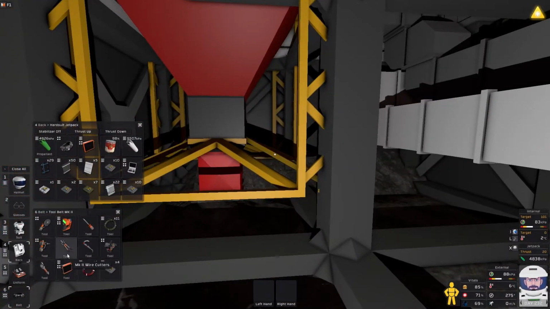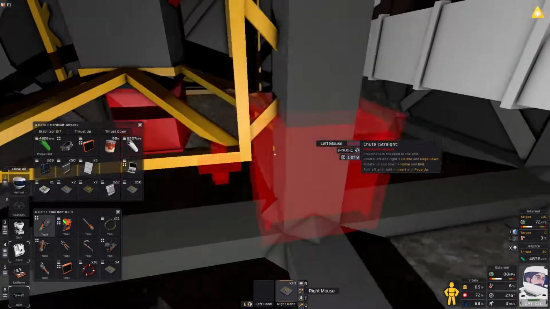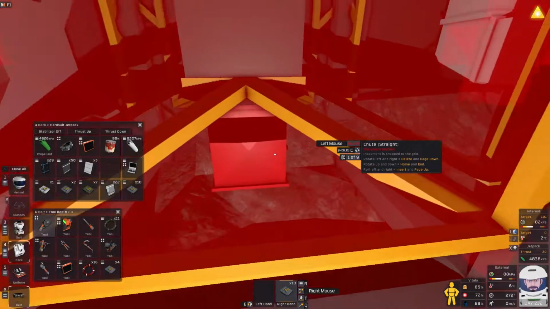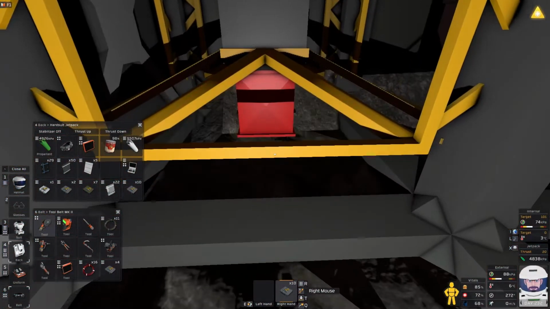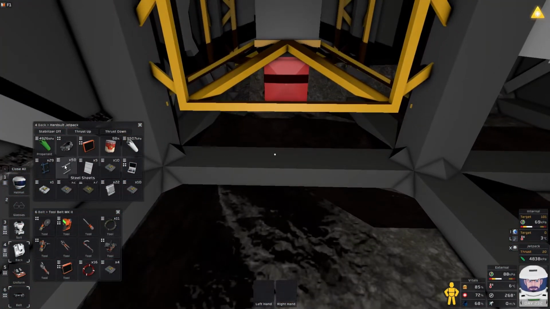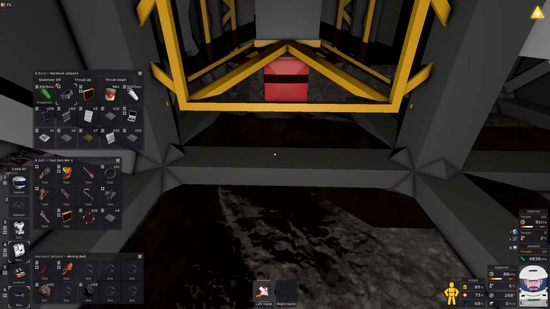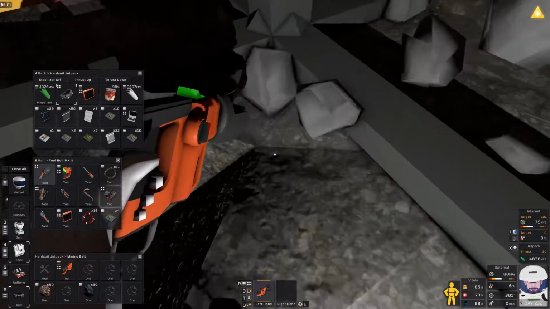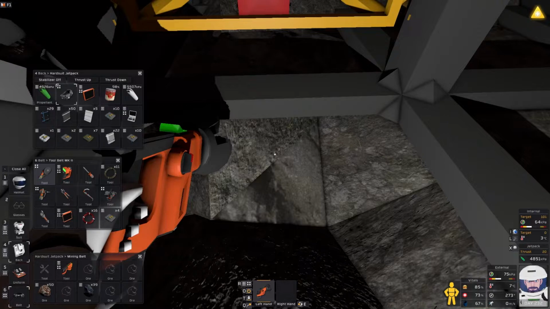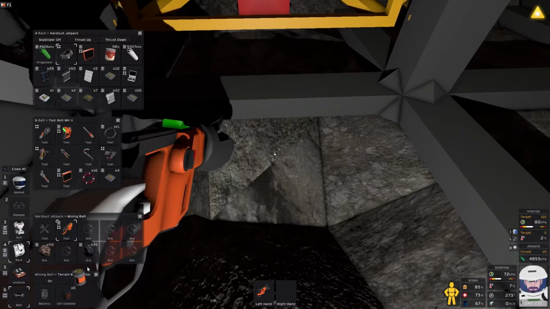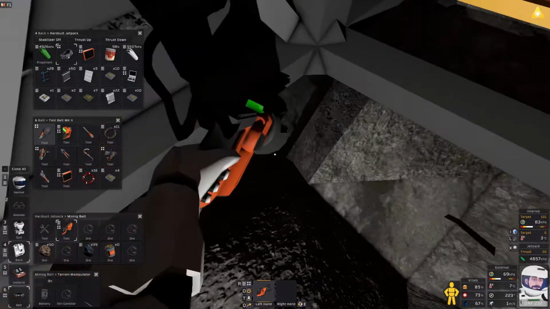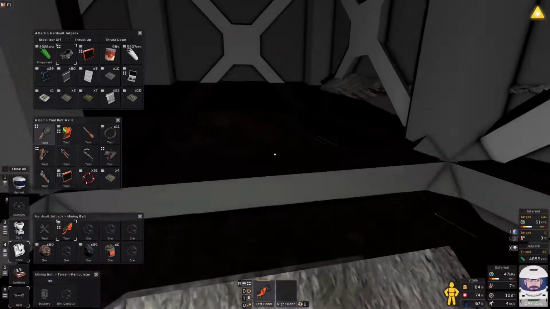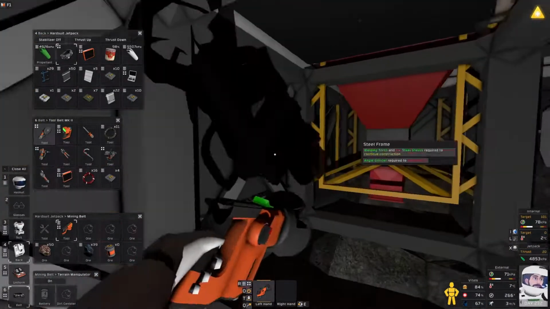Probably. If I can reach under here. We may have to dig further down. Oh, we breached the hole. Okay, so you've got to fix that.